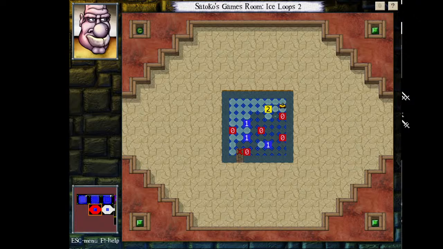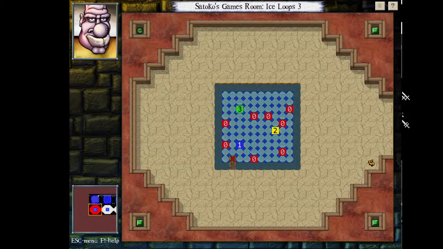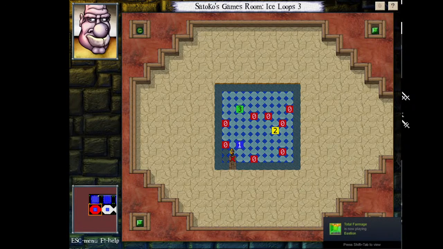Well, what happens if we walk this way? Ah, we can leave another isolated spot. Okay, there we go. And last one. Okay, so this isn't a real choice. We have to do this one way or the other.